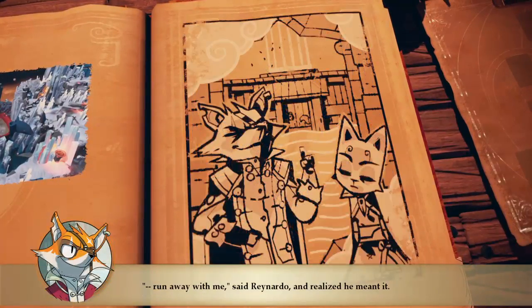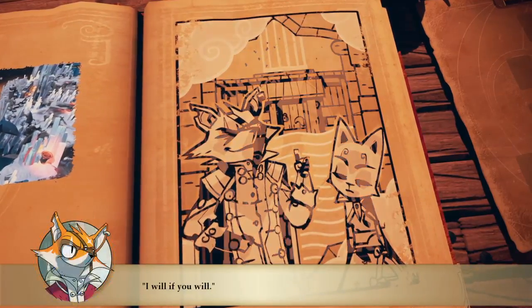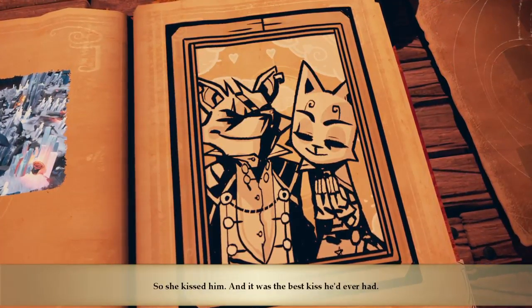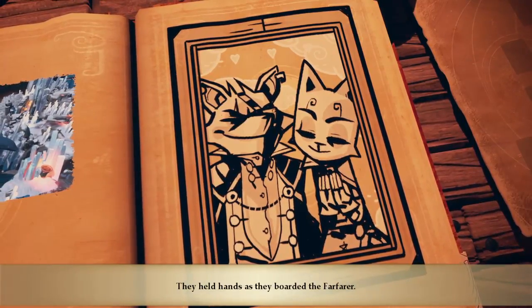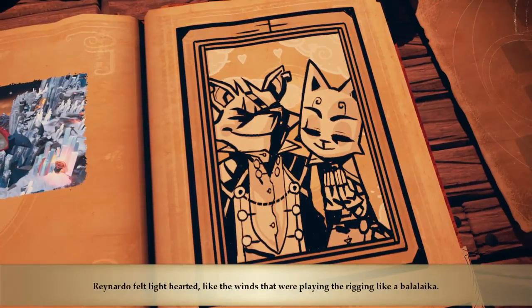Run away with me, said Renato, and he realized he meant it. Oh, just like that, she demanded. I will, if you will. So she kissed him. And it was the best kiss he'd ever had. They held hands as they boarded the Farfarer. Renato felt light-hearted, like the winds that were playing the rigging like a balalaika.